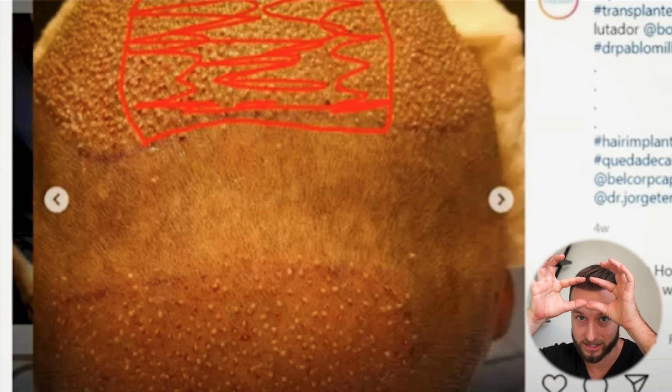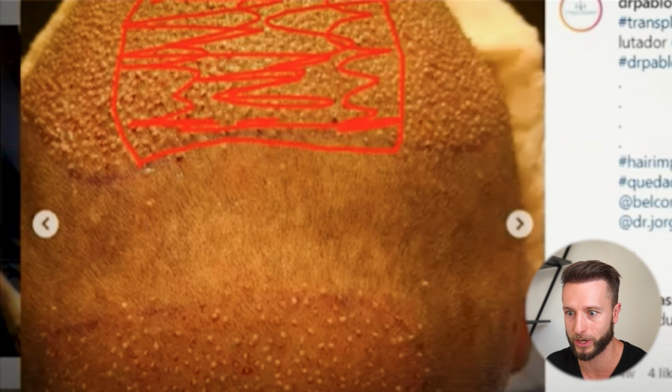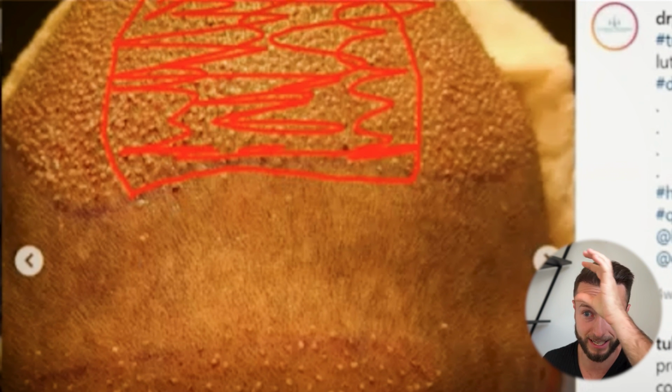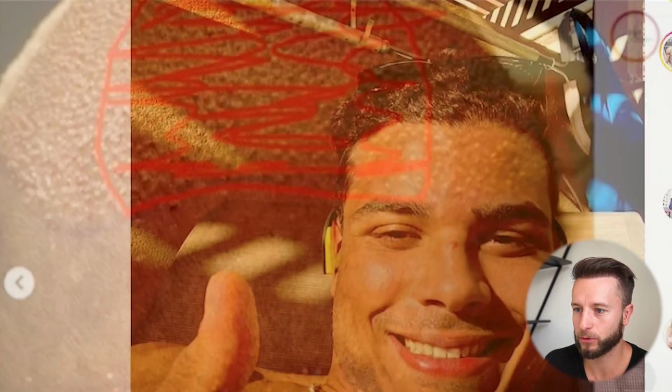But since he has received so many grafts in the frontal hairline densely packed, one would really expect the thickest possible result, because not only was the frontal hairline of him densely packed, he had still a lot of existing hair in the hairline, so you would expect a really good density. Now, in reality, it's not looking that bad. I mean, it's looking pretty natural, it's looking pretty full, as you can see, again, thanks to his very good hair property, something similar to Paul Craig, you know, medium high hair coarseness, also wavy curly hair.